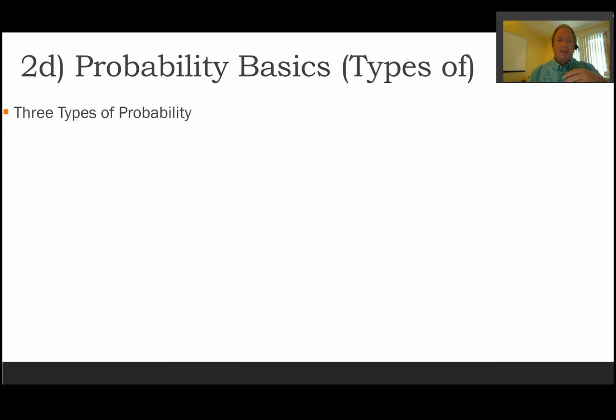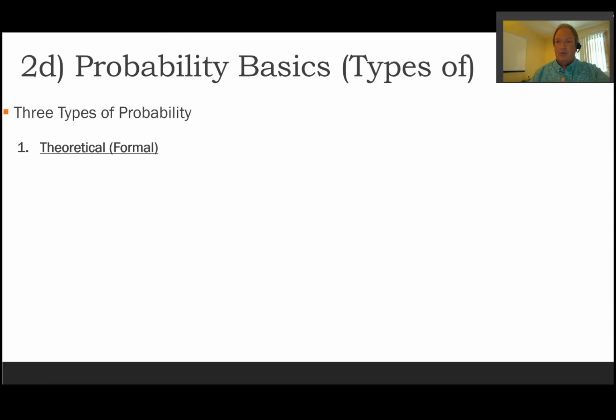And finally, I want to talk about the different types of probabilities, and this is something that you will be tested on. It turns out there are 3 different types of probabilities. In other words, there are 3 ways of computing probabilities that are all consistent with that definition that I gave on the previous slide. The first is one you're very familiar with.